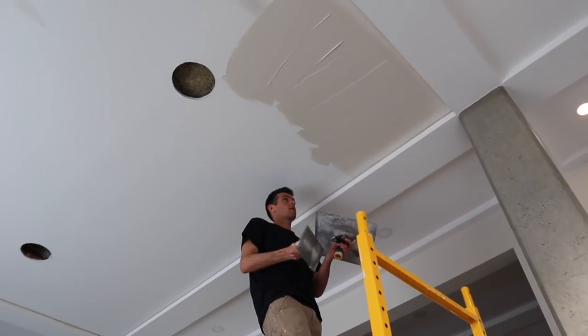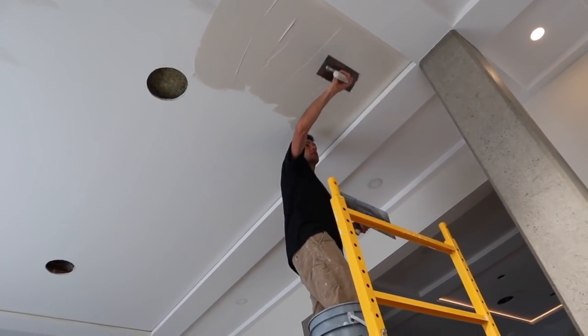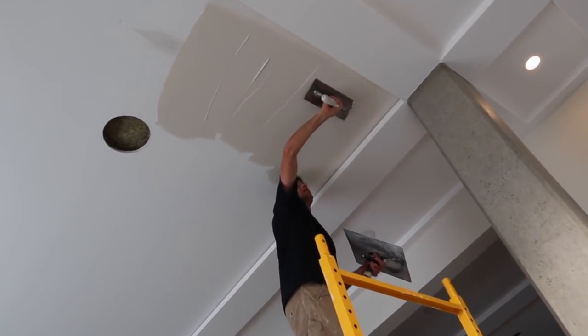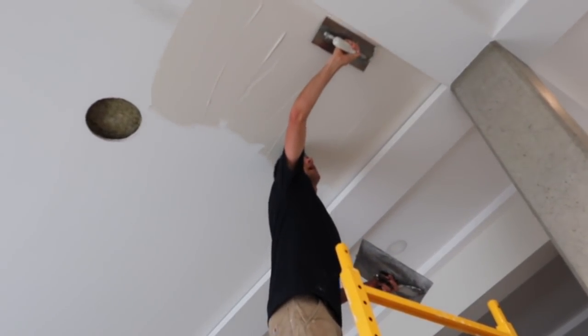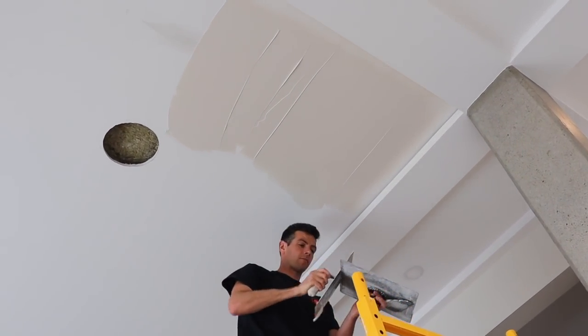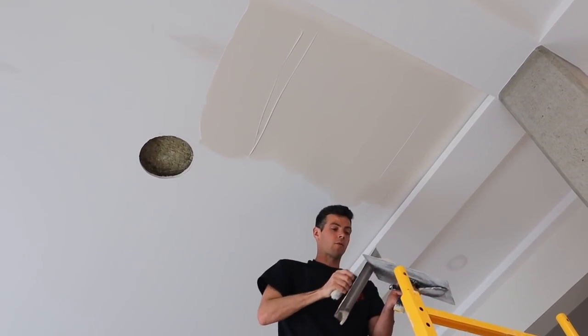And like I've talked about before, I start angled that way and then I go that way for the rest of the passes. And there's gonna be lines, there's gonna be all kinds of stuff. Right now I'm actually just taking off the bulk of it and we're gonna do one more pass.